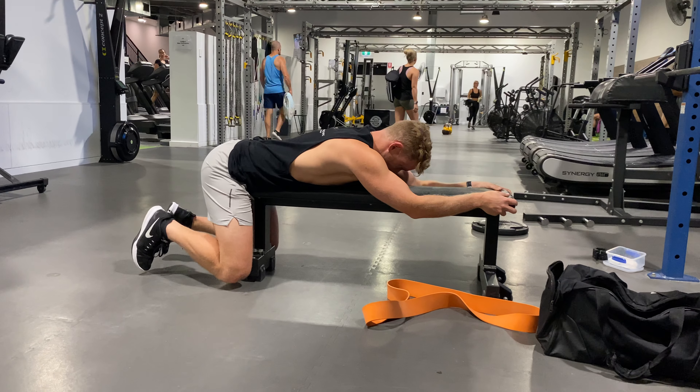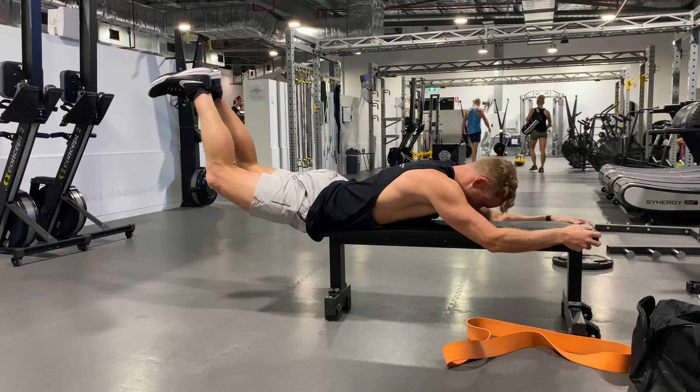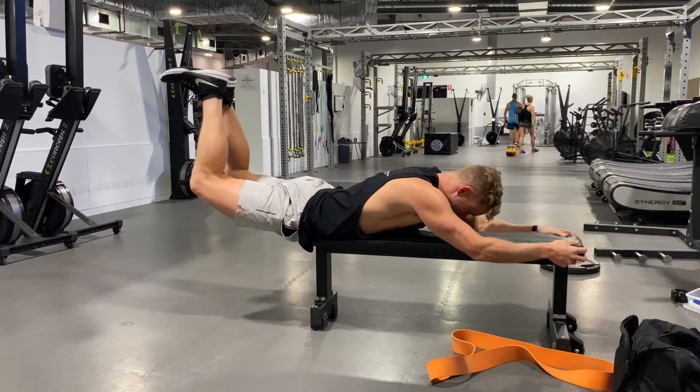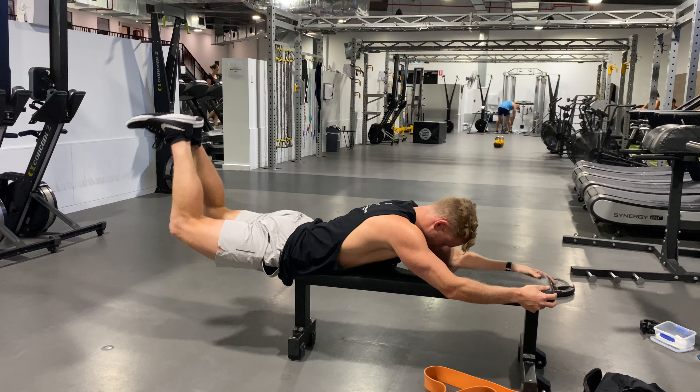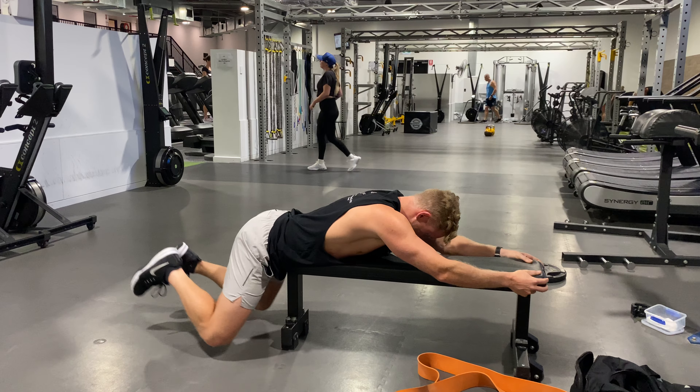From here we can hold on to the top — bent knees, we're going to come up, squeeze, back down, squeeze, back down. We want to be getting a little bit of lower back extension at the top and flexion at the bottom, and also a big glute squeeze at the top. Squeeze glutes hard, back down, squeeze glutes hard, back down.